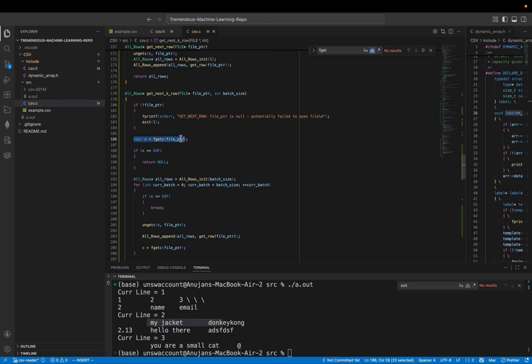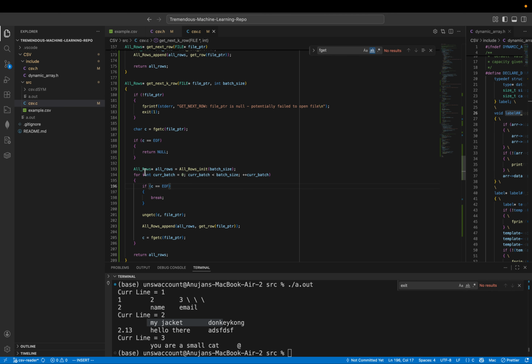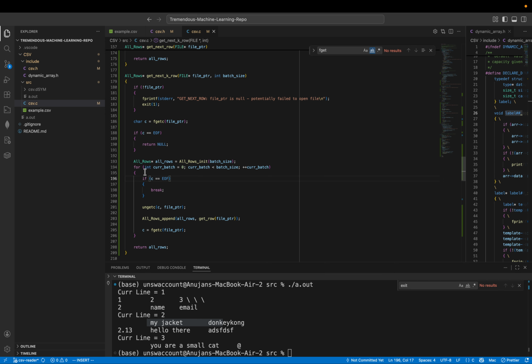Wait, so char c equals fgetc, surely I can figure this out without too much effort. I don't need to debug that. Char c equals fgetc. You just peek at the top, peek at the start. If it's the end of file, then don't deal with it. Let me get rid of this for now.